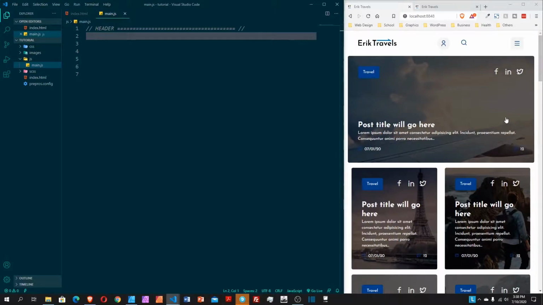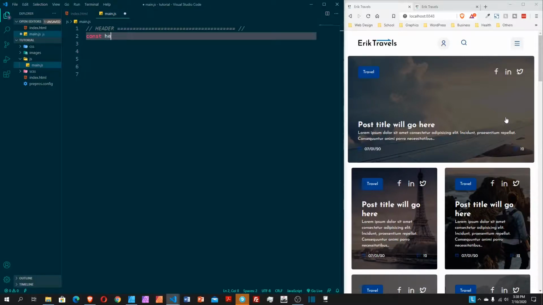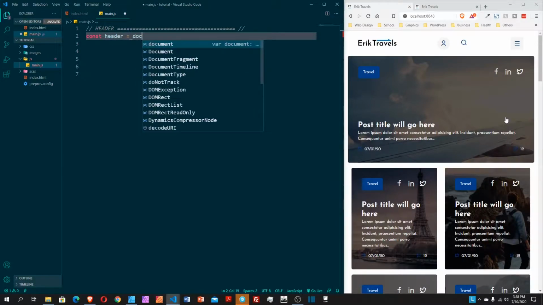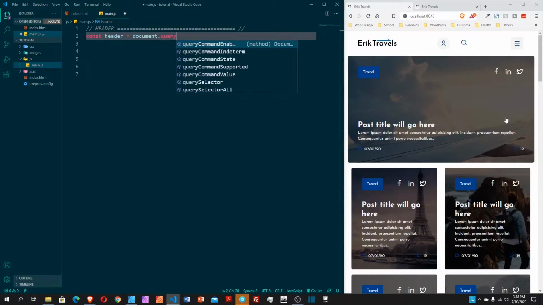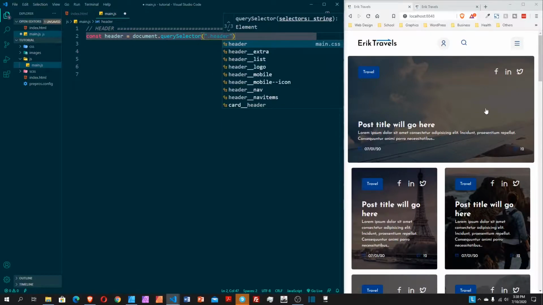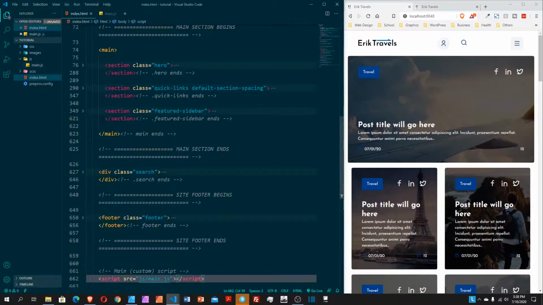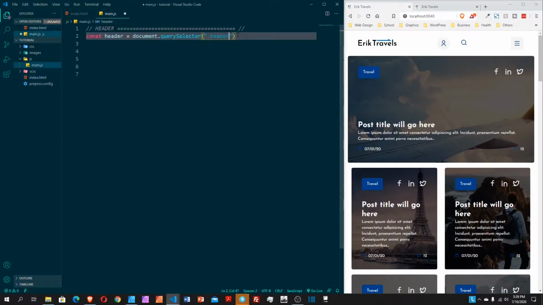So it's const, call it header, document.querySelector, and I will select my header class. If you take a look right here, we have our header with a header class. That's what we're selecting right here.